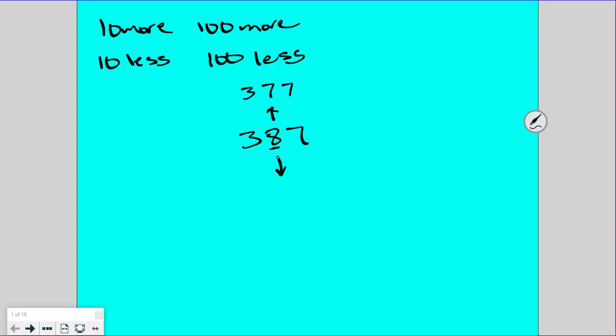The number that's going to be 10 more, and I'm drawing them above and below because that's how it would be on the 100 chart. So one more 10 than 8 would be 9 tens, so everything else stays the same. So the number that's 10 more is 397. Now 100 more, we got to look specifically at the hundreds place. So one more 100 means we have 4 hundreds, 8 tens, and 7 ones. So 487 is 100 more, and then 100 less, so 1 less than 3 is going to be 2. So 2, and then the 8 stays the same, and the 7 stays the same. So 287. So that was yesterday's lesson.